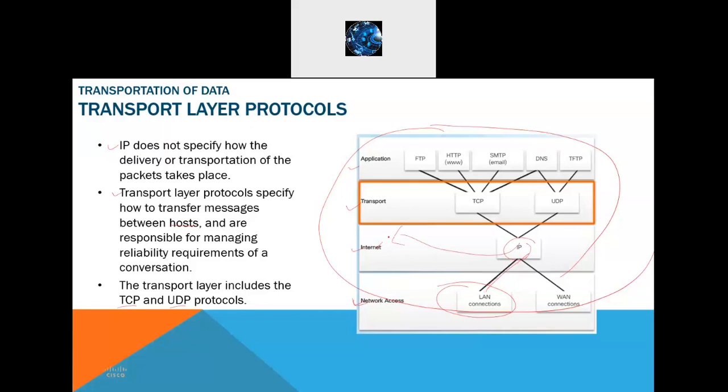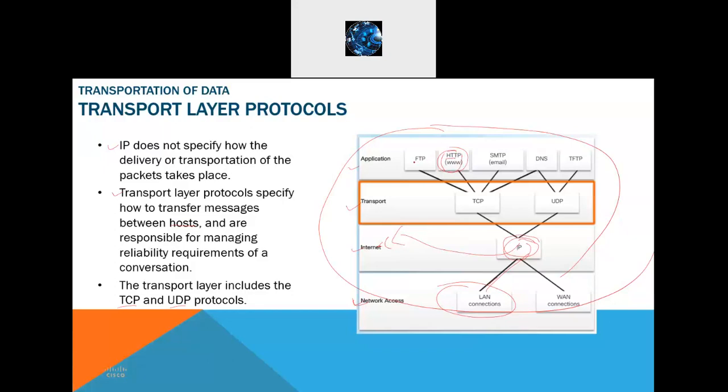IP is a layer 3 protocol. You can see it here, the most important protocol at layer 3. Then IP also cannot do its job alone. I should have started from home. Let's start from home, sorry. At the application layer, where the user is, let's say I want to surf the net. This is me here. I want to surf the net. The protocol we point to for surfing is called HTTP.